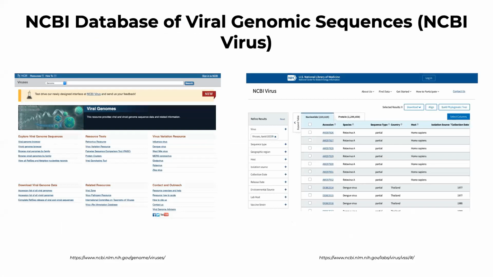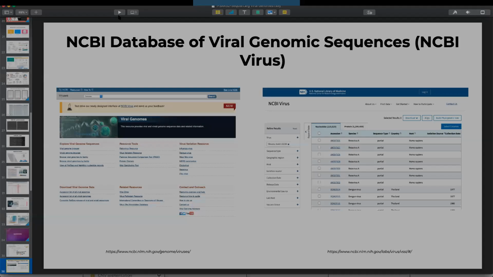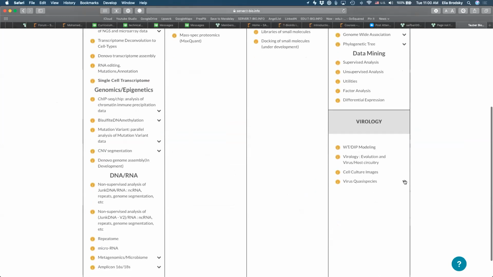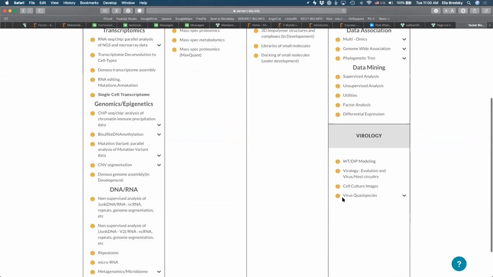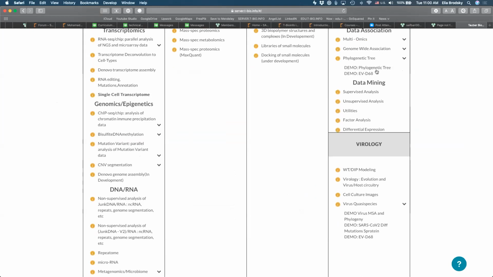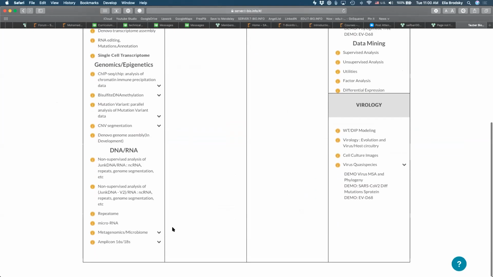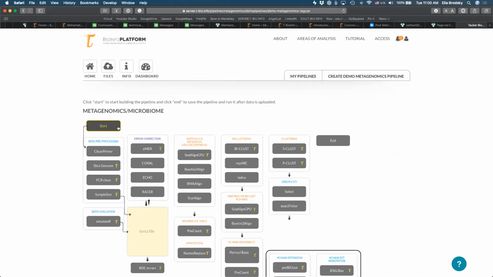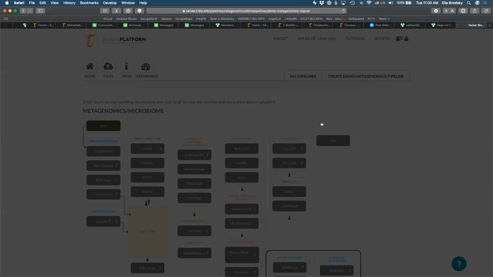Okay, so Jupiter is asking to show the demo. So again, yes, I'll be happy to show that. Again, we'll go through a lot of these many times. There are many different areas here that we're going to be using. This is an area called virus quasi-species, which allows you to really work with different types of viral data. There's also a section here called phylogenetic tree. We'll be using that. Also, we will be using some of these methods right here for metagenomics. And so make sure that you take a look. There's quite a number of different areas that we will be using, okay?